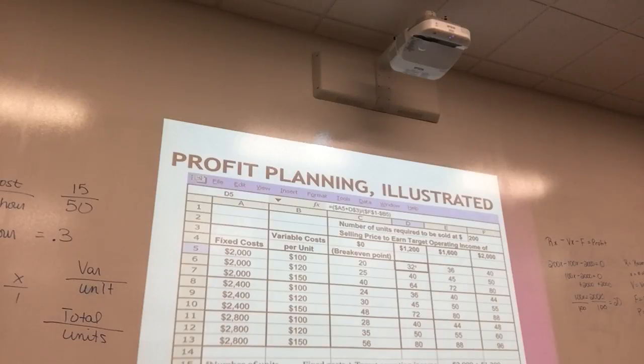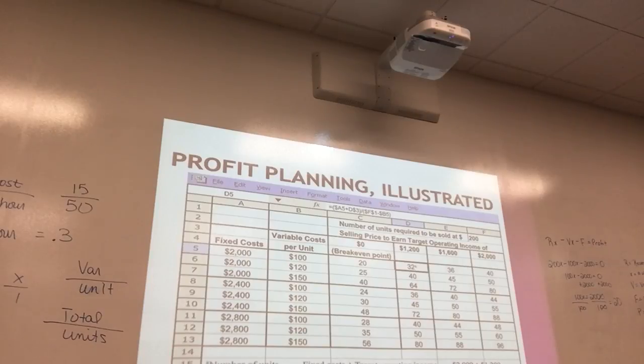Now, if that had come up to 20.1, you know, in normal mathematics, what does 20.1 become if I round? Yeah. But in our analysis, it always rounds up. Because 20.1 would break even, right? Well, you can't sell a partial unit. And so if I sell 20, I'm still below my fixed costs. So I have to sell 21 units. That's a key thing to remember.